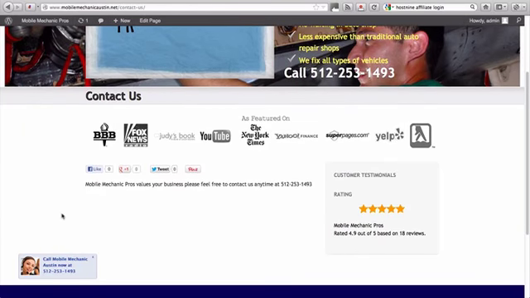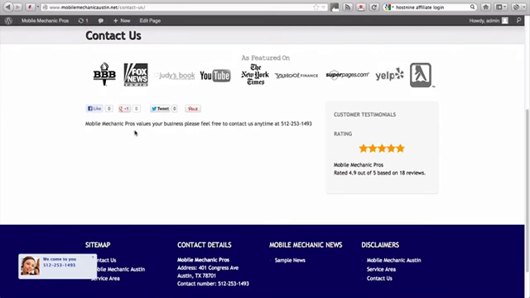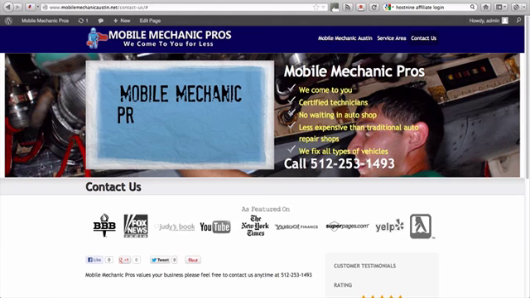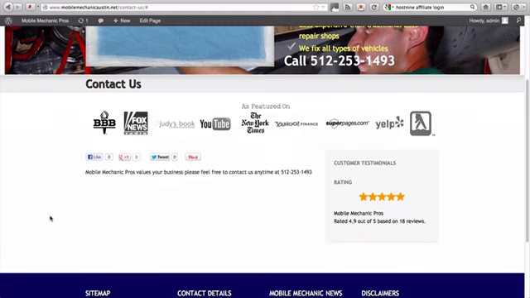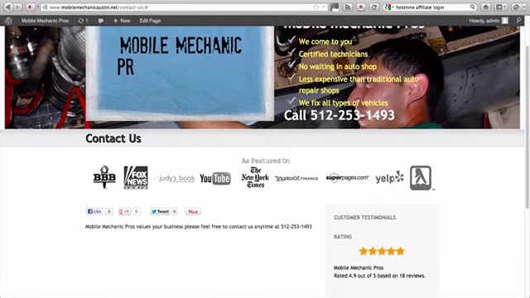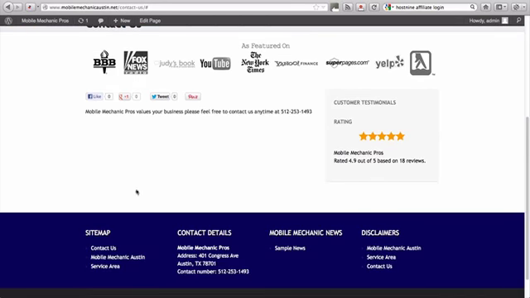However, I want to let you know that we are working on adding a contact form both in the contact area and also on the sidebar here on every page, and it'll be accessible to everyone else. That's coming in the future. It's going to be a free upgrade to current members, where you'll also be able to track it. It'll come in on your invoicing. You'll be able to track both the phone calls, and then you'll also be able to track the amount of emails that will then get forwarded to your mobile mechanic, and you can charge for those as well, and they'll show up on the invoice.